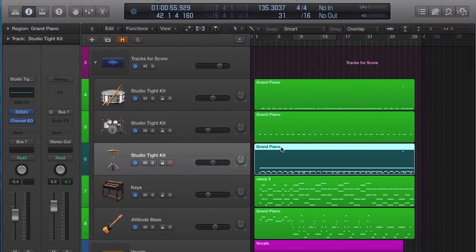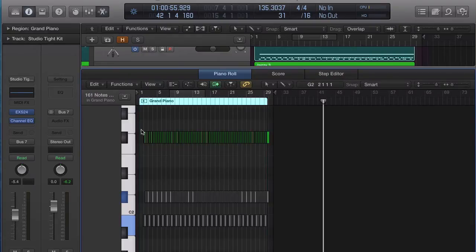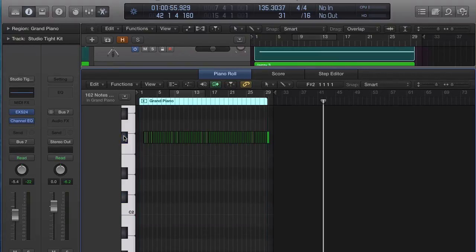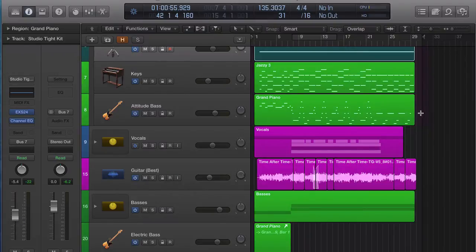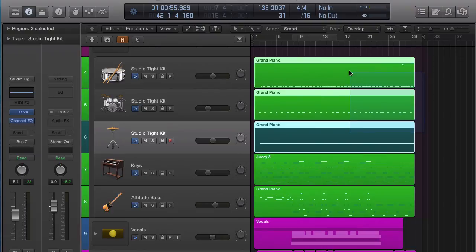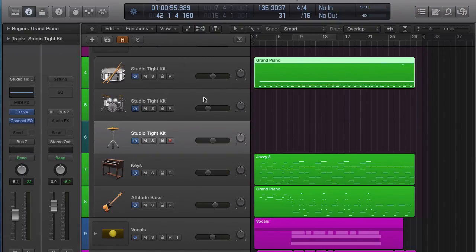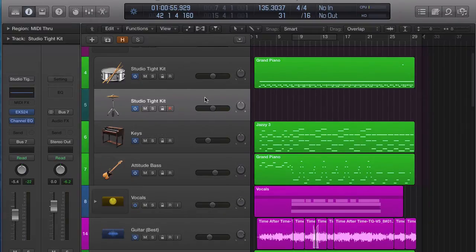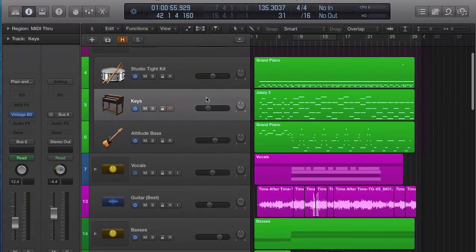We have to also clean the hi-hat region. Do the same thing. I'm going to select the hi-hat by clicking here and then do Shift-I and press delete. And that's cleaned up. And now I can select the 3 drum regions and join them together. Command J and delete the extra tracks that I don't need anymore.